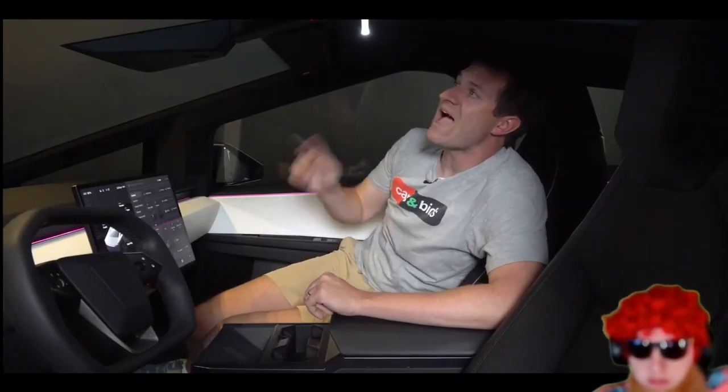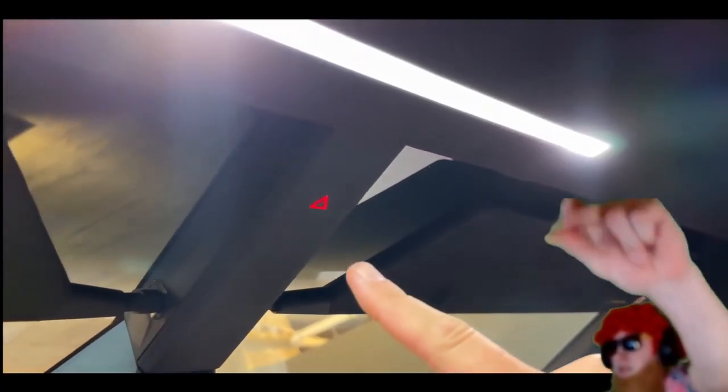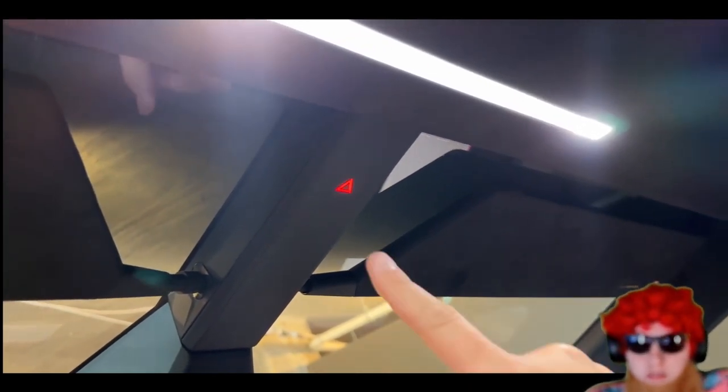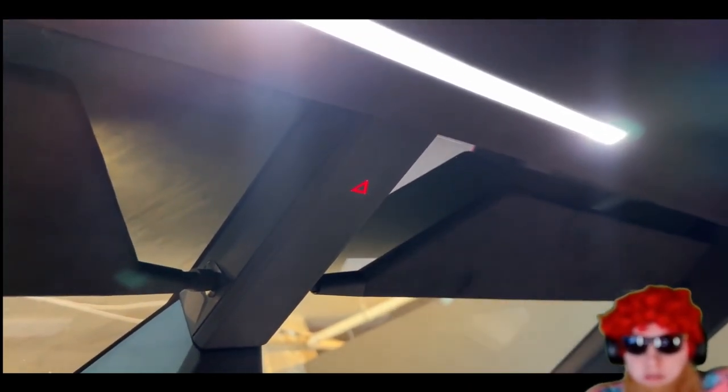Now, also worth pointing out. Okay, that was very pointless. Turn on the hazard lights. It's worth mentioning the hazard lights being a separate button is a regulatory thing. You can't put the hazard light button in the screen. And so that's why all these cars with minimalist interiors and giant screens still have the hazard light button separate, as you do here. This probably irked Tesla. They wanted to make it as minimalist as possible. I don't mind that feature. But they still had to do a button for the hazard light.